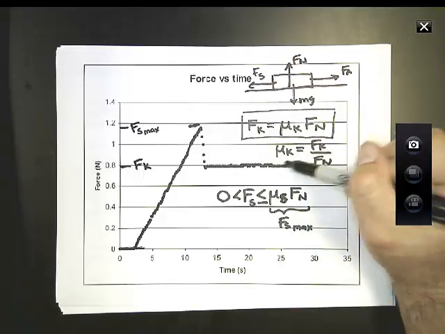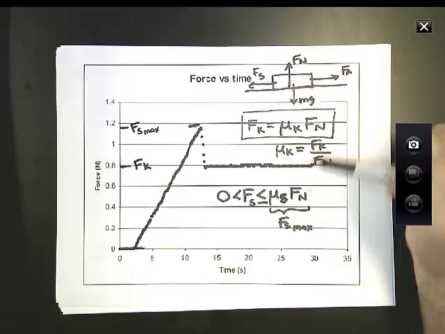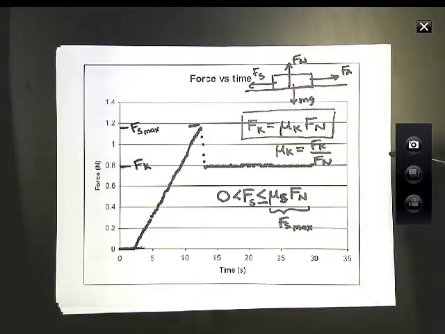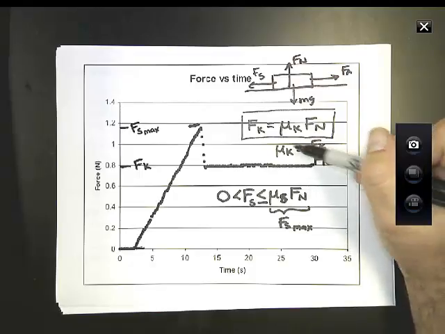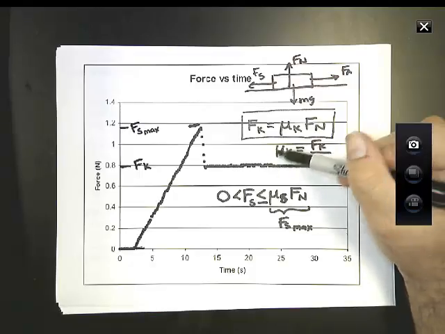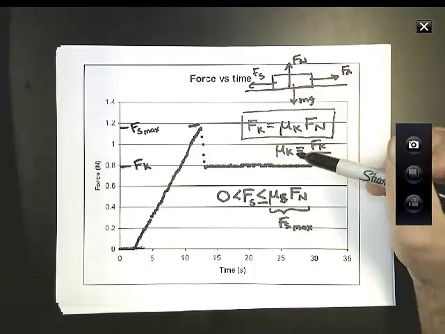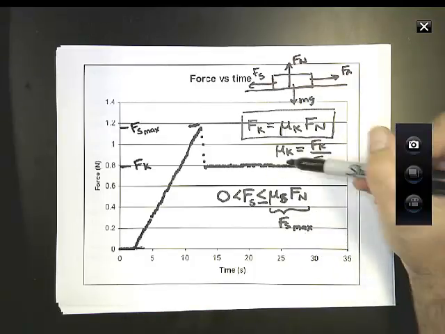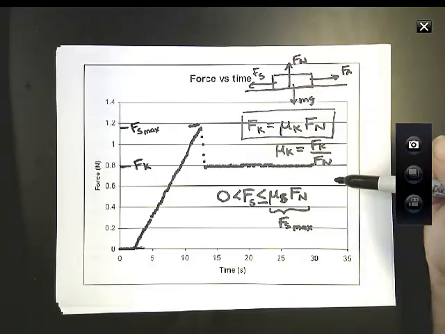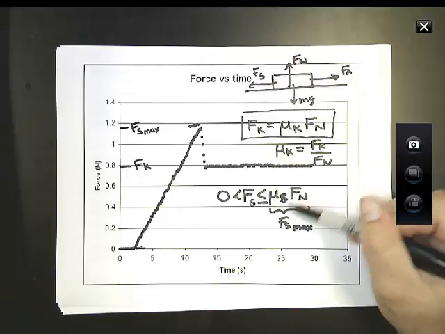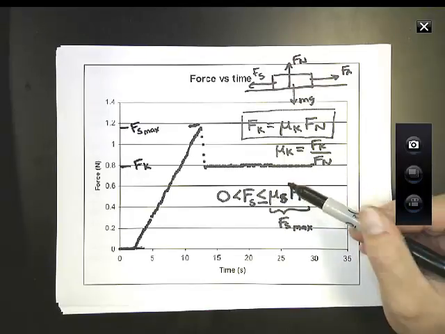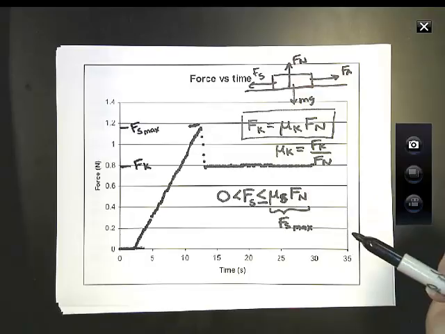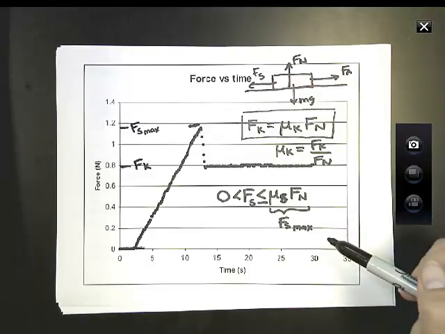So remember, this is not a constant for a particular material. This is not something you can assign to, say, steel or asphalt or rubber or whatever. It's a pair of surfaces. So you could look up the coefficient of kinetic friction between rubber of a tire and the tar or asphalt in a road, and you can come up with that mu for that pair of surfaces. Same thing with the coefficient of static friction. Coefficient of static friction is a constant which describes a pair of surfaces, not a single surface.